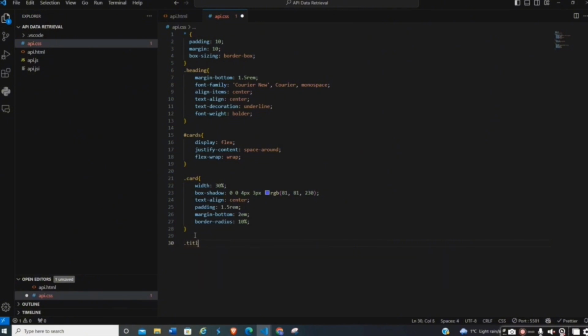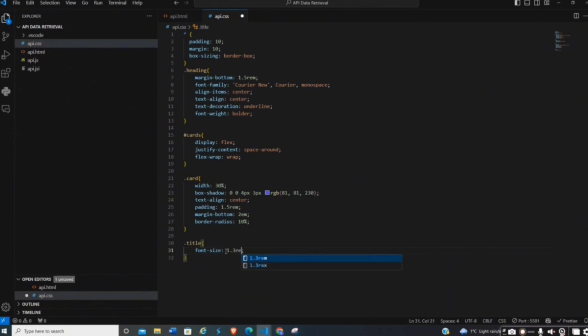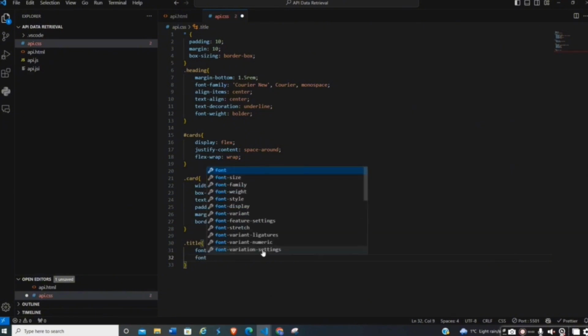We want to move on to the title styling. So we are going to set the font size to 1.3. And then we're going to set the font weight. We're just going to make that bolder.